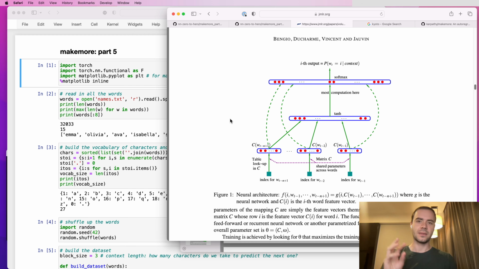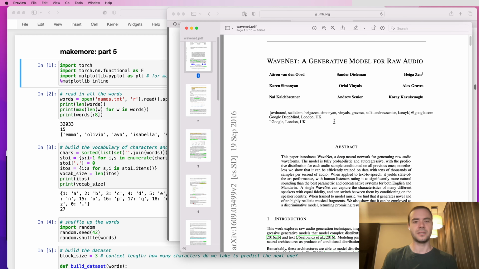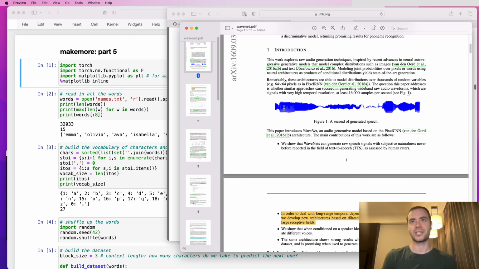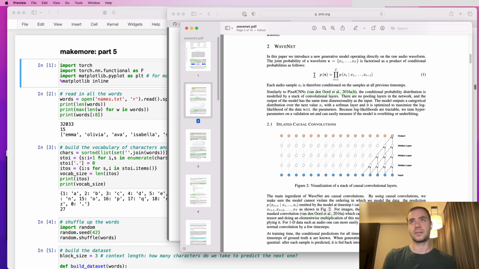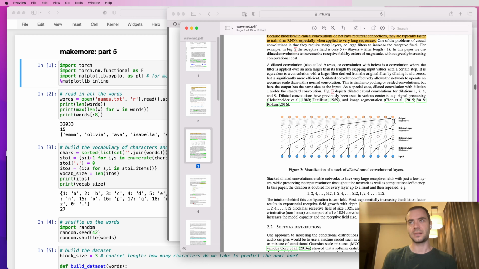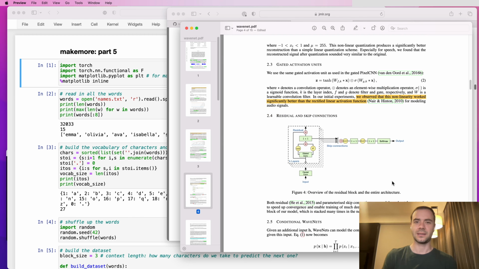And so we'll see that as we make this architecture more complex, we're actually going to arrive at something that looks very much like a WaveNet. So WaveNet is this paper published by DeepMind in 2016, and it is also a language model, basically, but it tries to predict audio sequences instead of character-level sequences or word-level sequences. But fundamentally, the modeling setup is identical. It is an autoregressive model, and it tries to predict the next character in a sequence. And the architecture actually takes this interesting hierarchical sort of approach to predicting the next character in a sequence with this tree-like structure. And this is the architecture, and we're going to implement it in the course of this video.